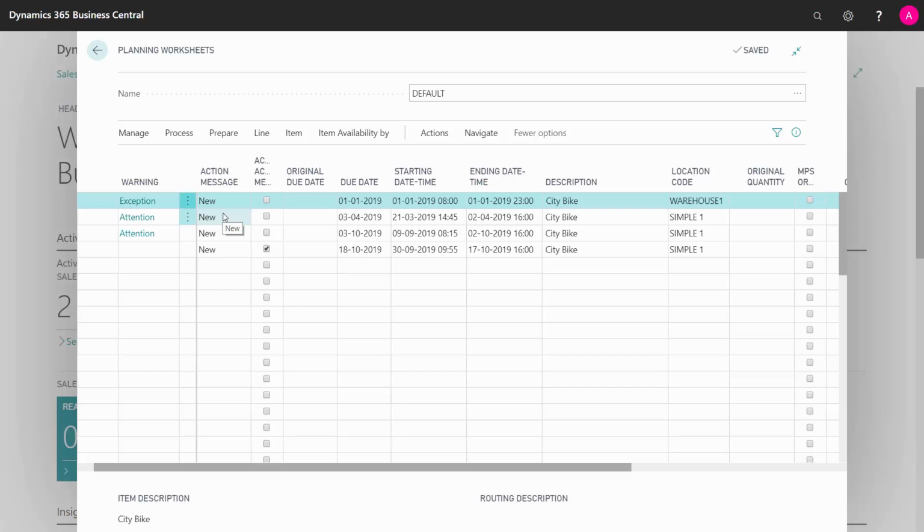And of course, the dangerous thing is that you have a risk of replanning or getting too many items in stock, because if a demand has gone beyond a supply date, it will just create a new order if it cannot reschedule the existing order. So you have to be aware when you use this. But the planning flexibility applies to transfer order lines, purchase order lines, assembly order lines, and production order lines. So this is a very nice functionality to keep down the load of changes in the planning worksheet.